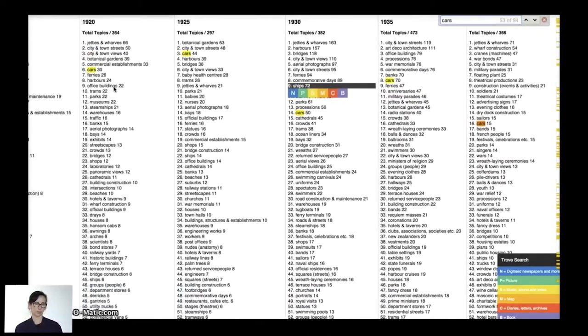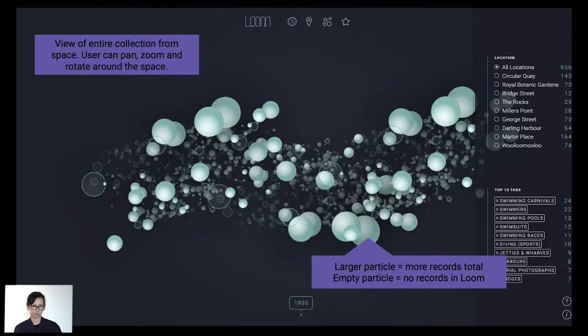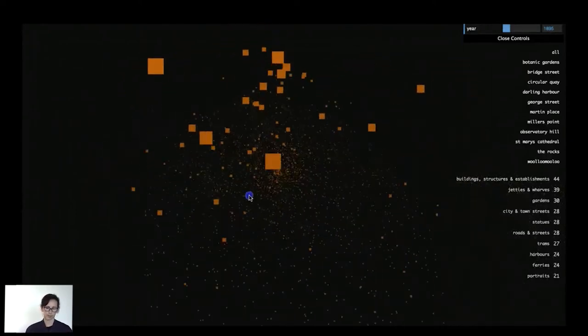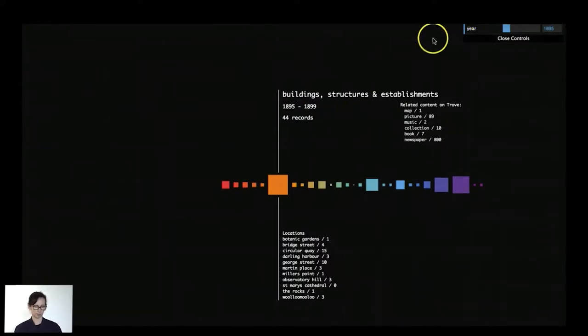This really informed us as to the amount of data we were working with for the third phase. But it also set us a challenge: how do you visualise metadata in a way that makes it meaningful? So the next step was to visualise the metadata in WebGL. We decided to represent each topic as a ball in space. This is the very first prototype — after the design phase started to take shape, the particles and topics are in this space. The more topics in relation to that year are obviously bigger and higher, while smaller topics are represented as a tiny dot.